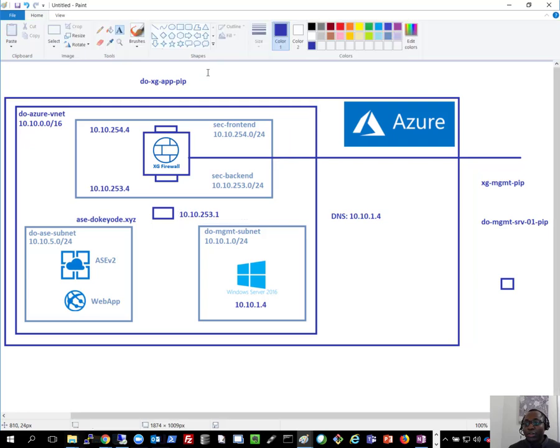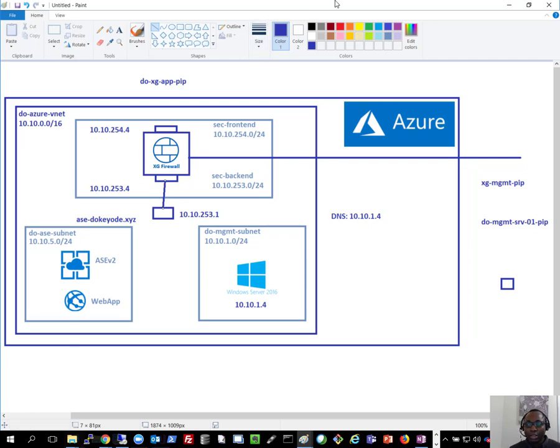What I'll be doing is configuring on the Sophos XG to say anything that wants to go to 10.10.5.0/24, don't try to send it out this front-end interface. I want you to send it through the back-end interface to this Azure router, which will now be responsible to get it to the app service environment subnet. So that's the next thing I'll do now.